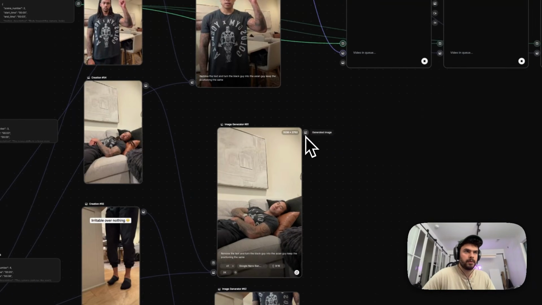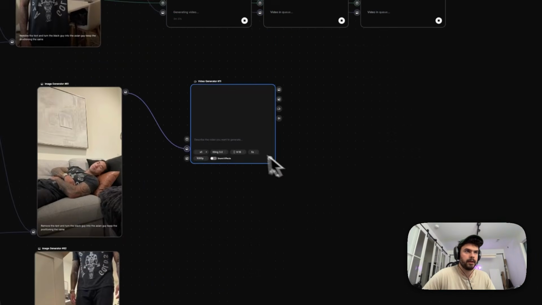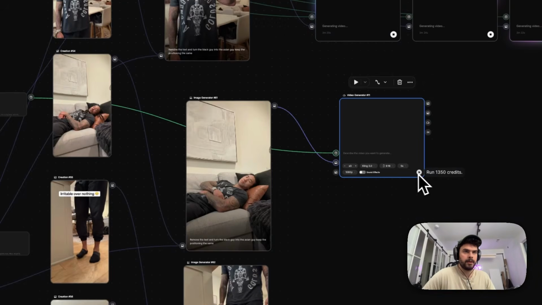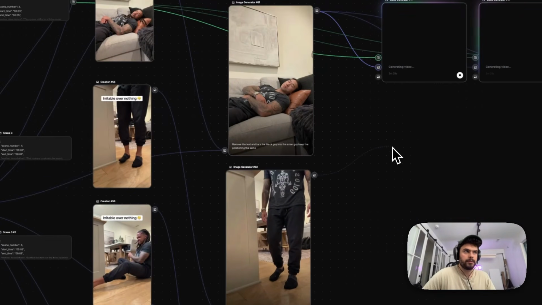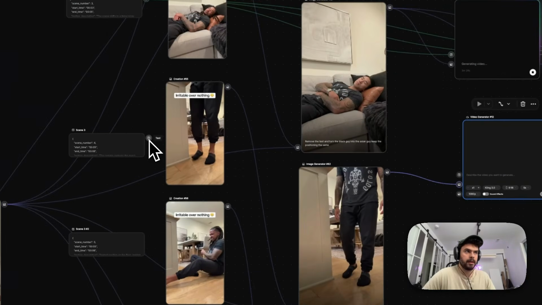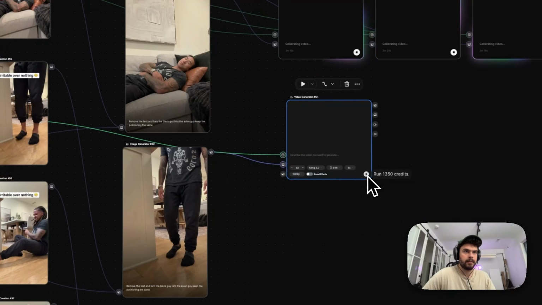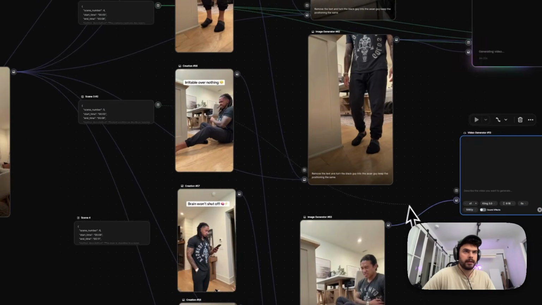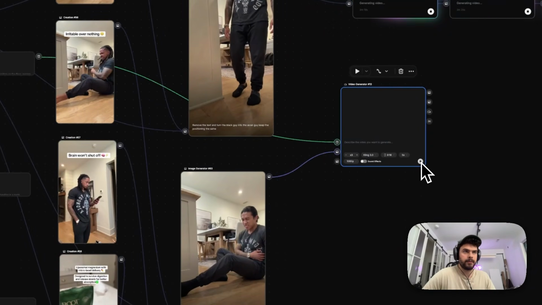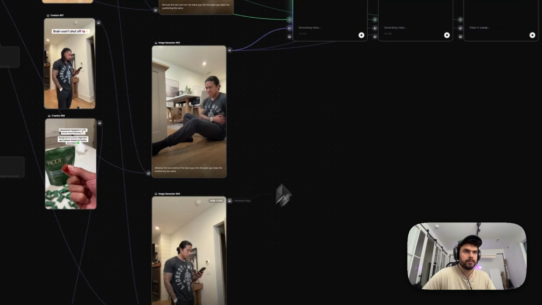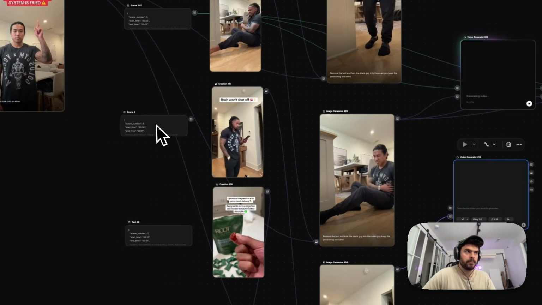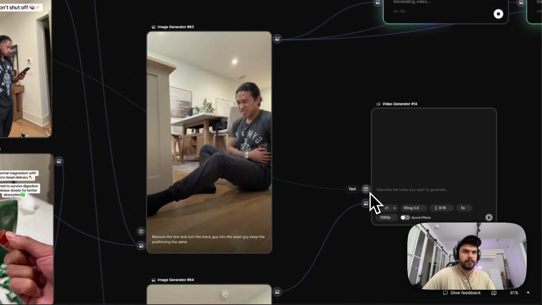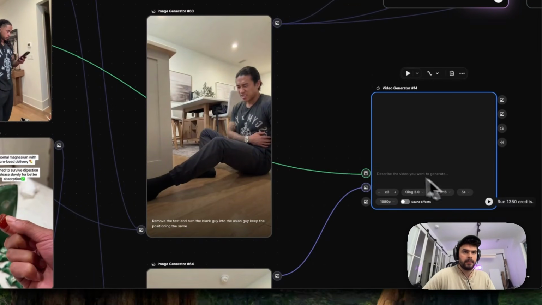We'll go here to the next one, drag this out, click video generator, drag in our motion reference. We'll put this to 3, then we'll hit run. We'll go here, we'll drag in our image reference, video generator, grab our text, put this to 3 and hit run. We'll do the same for this one here, video generator, grab our text reference, put it to 3 and run. And then we'll do the same for this one, video generator, grab, let me make sure actually this text reference is correct. Yeah, it looks fine. Grab the text for the motion, set it to 3, and then hit run. Beautiful.